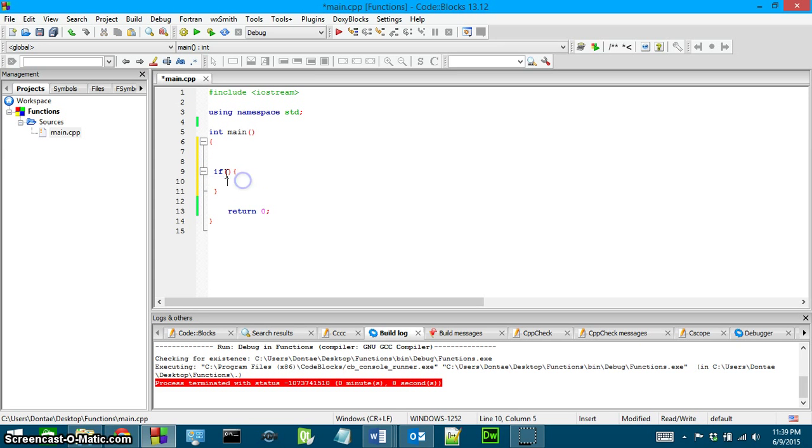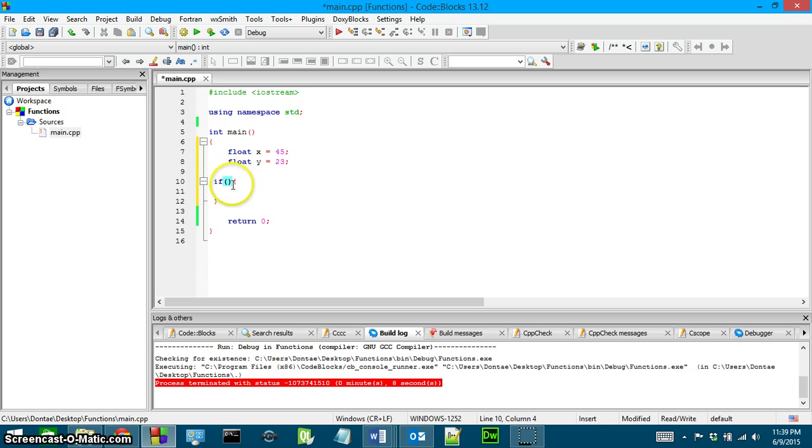So only if the test inside of this parameter is true will it run whatever we write down here. Now in order for an if statement to even be called, we have to have some variables or some type of testing sequence to go on. So what we're going to do is create two float variables, x and y, and just give them arbitrary values, and we're going to go back down to our if statement.